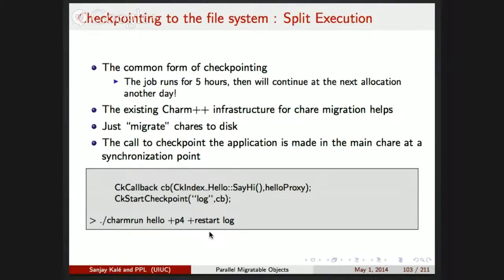Similarly, when you resume from the checkpoint, you need to kick things off, right? Because what you've done is you've stored the control flow up to the making of the checkpoint. You haven't stored what happens next because that hasn't happened yet.